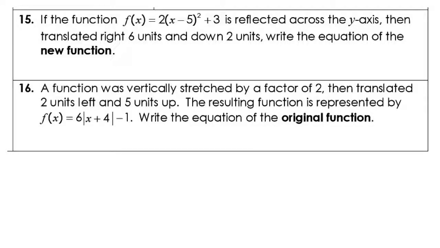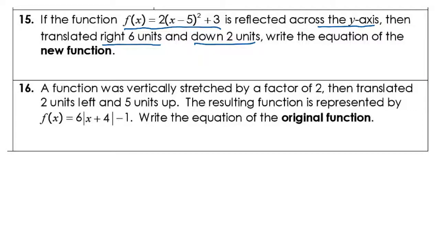All right, so for our next examples, we have a few things we have to consider. They've given us a function here, but then they're going to move this function. So it might be easier to do just a little bit each step. The first part of this, they want us to reflect across the y-axis. So if we're reflecting across the y-axis, then we know we have to have a negative on the inside. So that's one thing to consider. Then we are translated 6 units to the right and down 2 units.